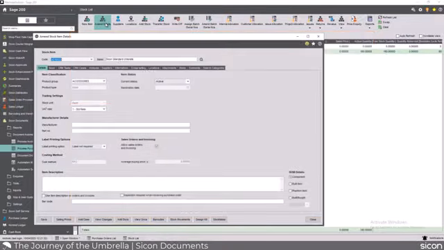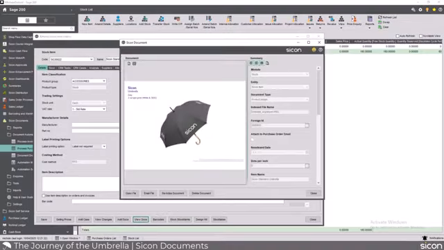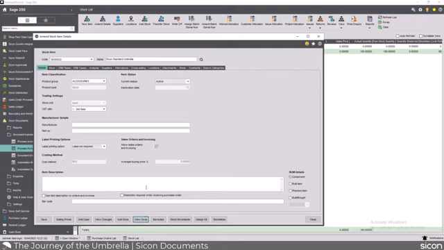Inside of stock, which is the other one that we do it against, you'll see that I can, of course, attach documentation. So if I go in and view my documents, I can see I've got a product image, and I can see I've got a product specification. Those documents are not only there for reference, they are also there so that I can use them when I send documentation outside of Sage. So for your outbound documentation, for your purchase orders that are going out, for your remittances, for your statements, for your dispatch notes, etc., I can accompany those with documents that I've attached to the stock item.